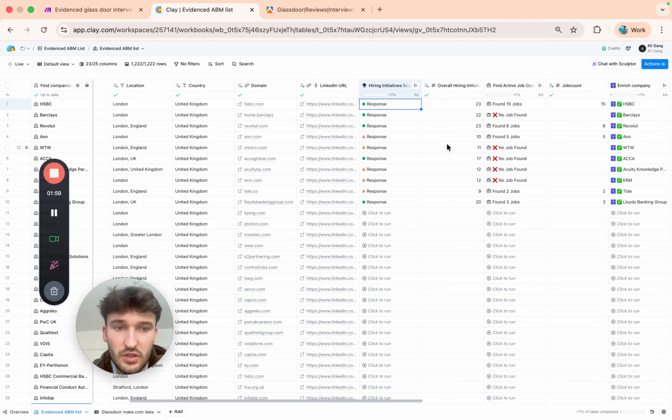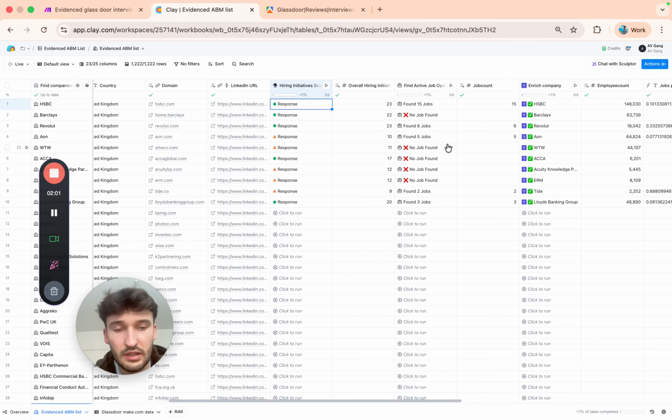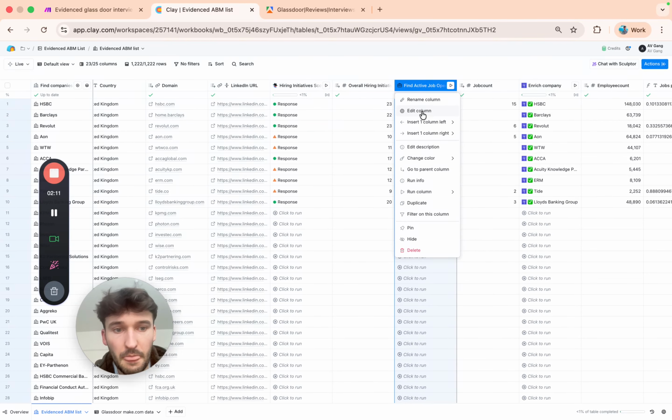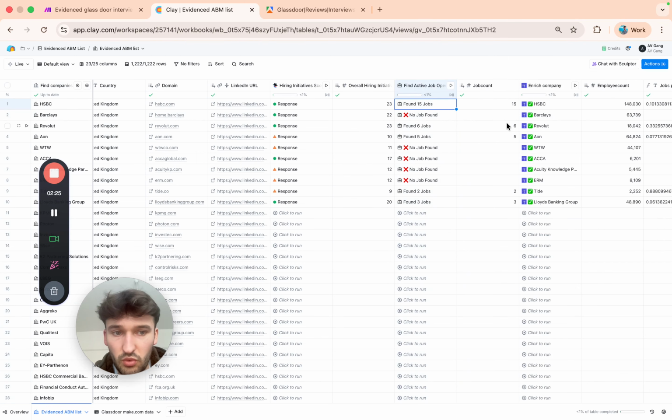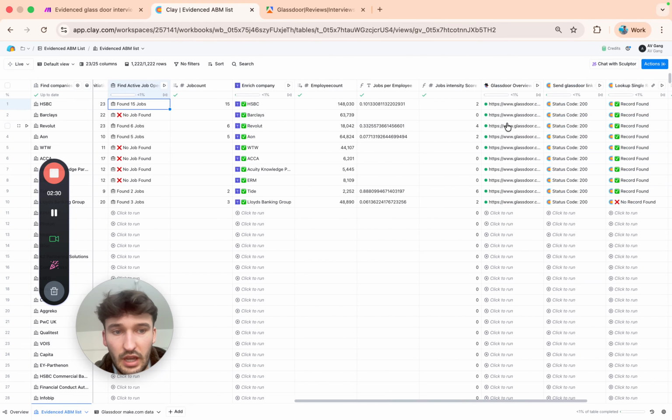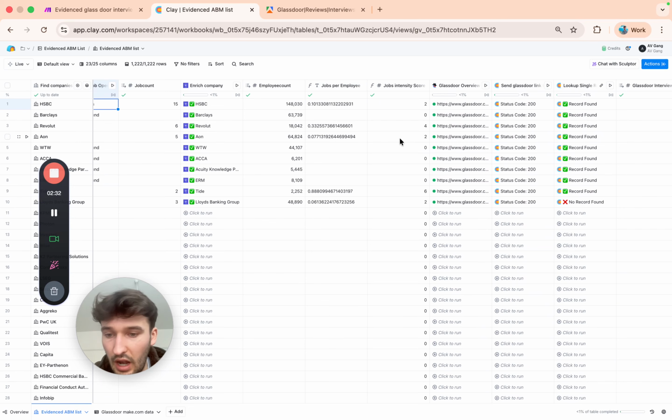But then there were two other triggers that were less weighted. Those were if they were currently hiring or building a certain team of specific job titles, which I'll show you here. Those job titles were people like chief people officer, VP of people, head of talent, and especially these talent operations job titles. If they're building teams around that, then we know that they're really trying to fix their hiring process. And the final indicator that we needed to look at was their Glassdoor reviews.